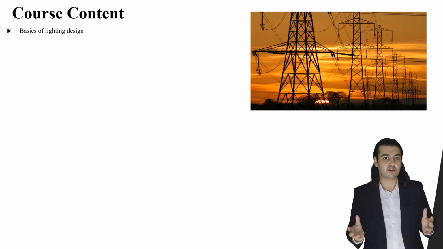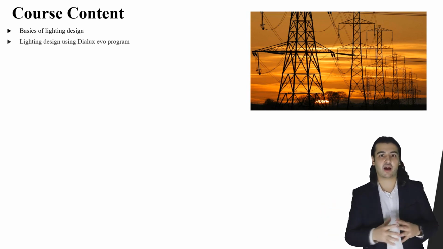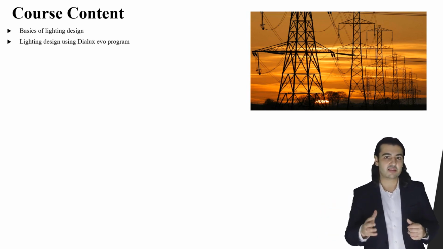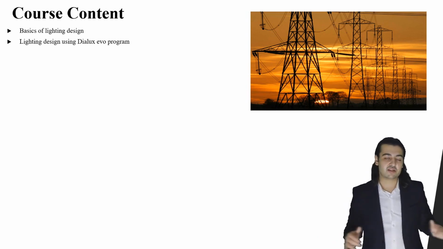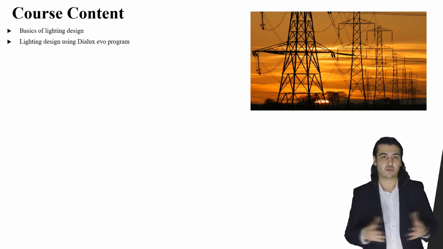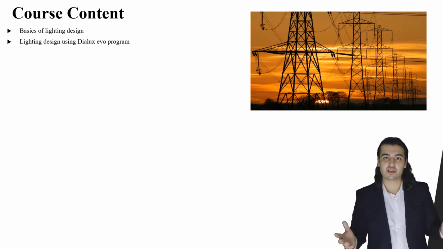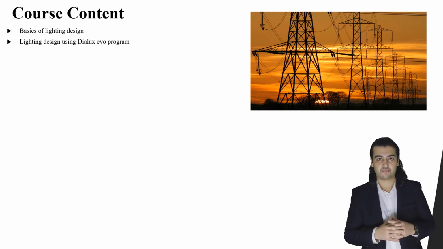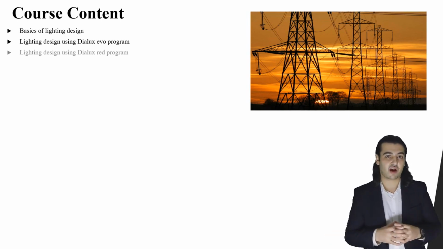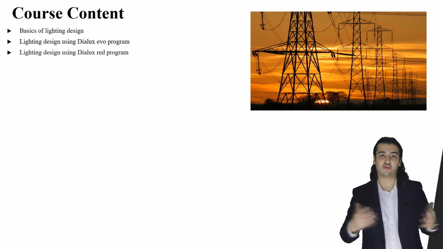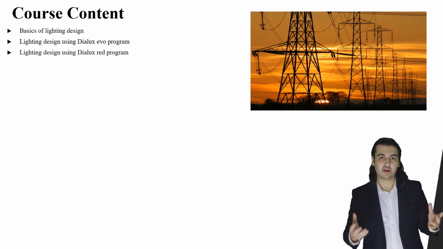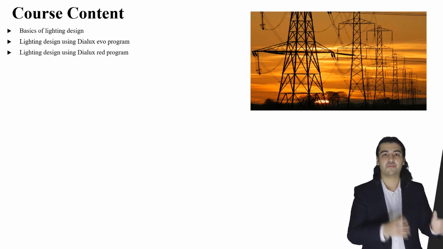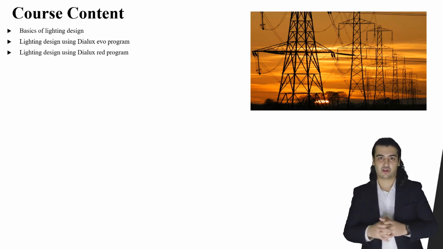And we will start by going to the Dialux Evo. So Dialux Evo will help us to design the lighting system inside a building. So we will understand how we can do this in the Dialux Evo. Then we will go to the Dialux Red. Also, it is an additional component inside the course. It will help you learn how you can do the same process in the Dialux Red.